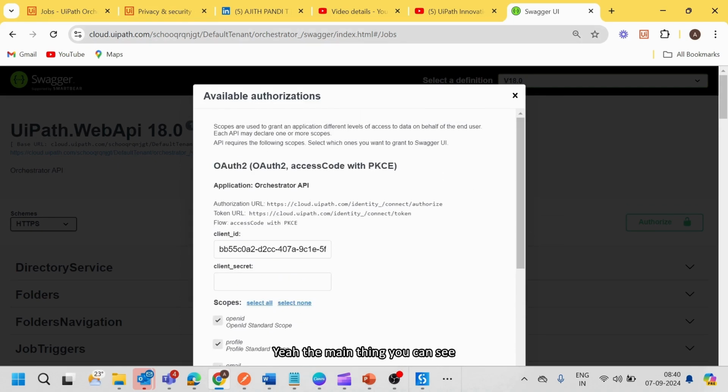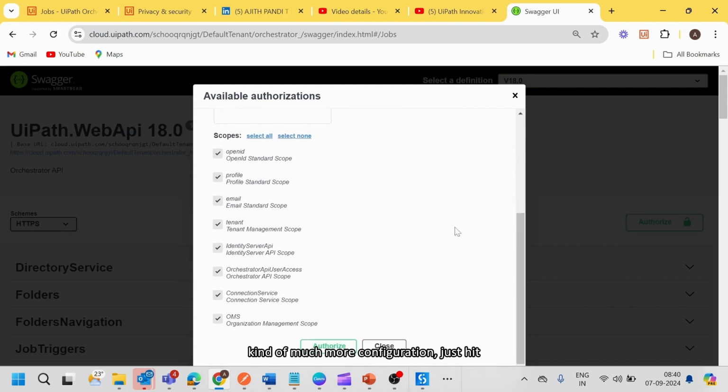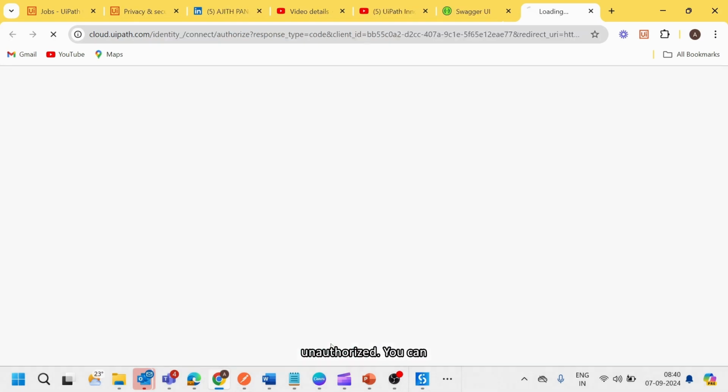The main thing you can see is that to generate the personal access token, we need both links: the authorization URL for authentication, then the generate token URL. Here you can see the client ID is generated by default. We don't need much more configuration, just hit authorize.